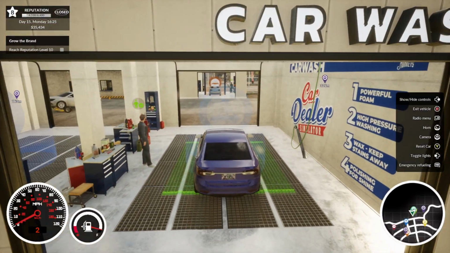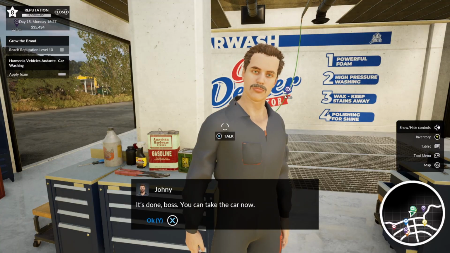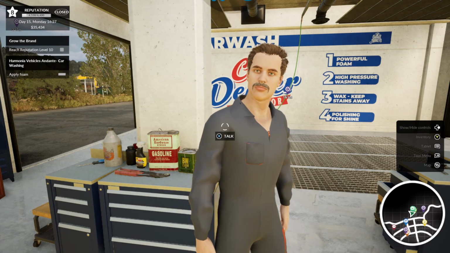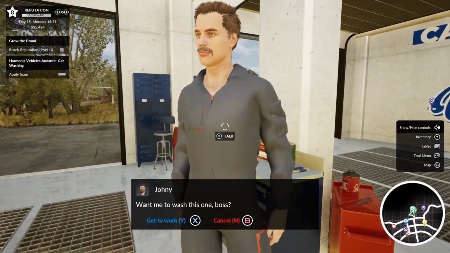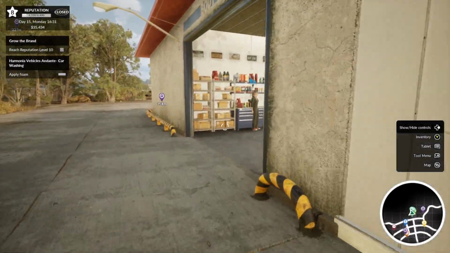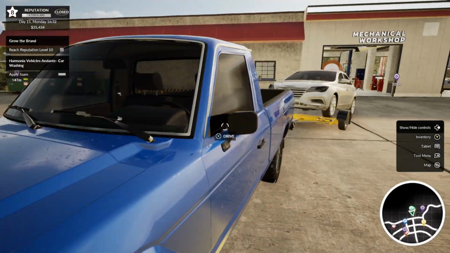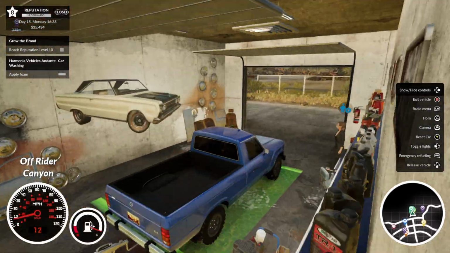Alright, so... Hello, Johnny. Please, what do you mean it's done? This thing's filthy. Yeah, okay, whatever. Wash the car. And then we need to tow this. We're gonna have to tow this one. Ugh. We're gonna have to tow this one everywhere.